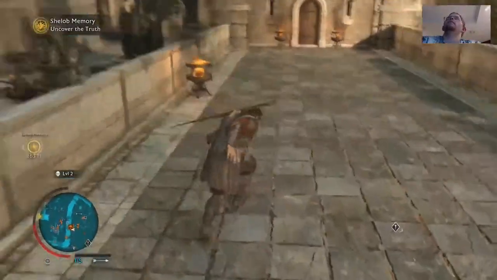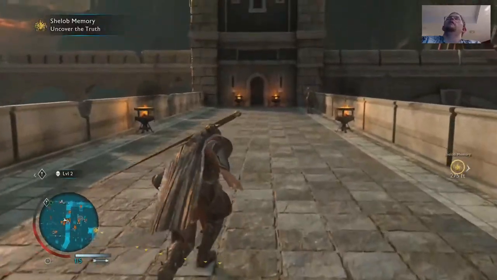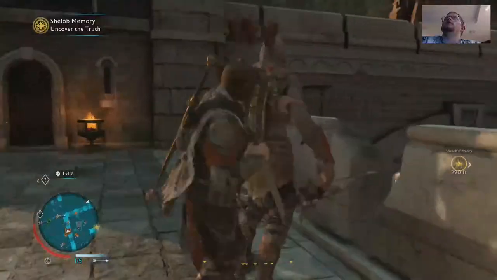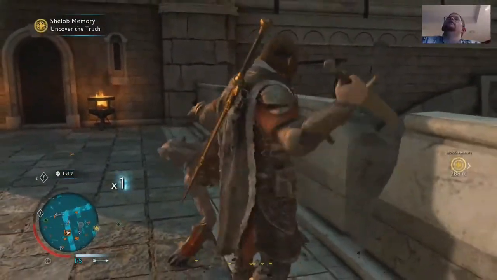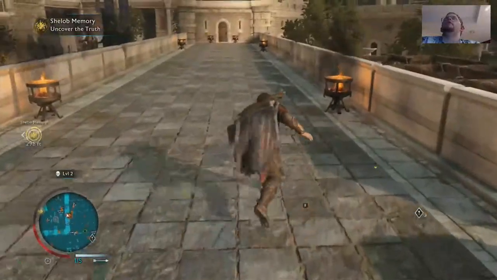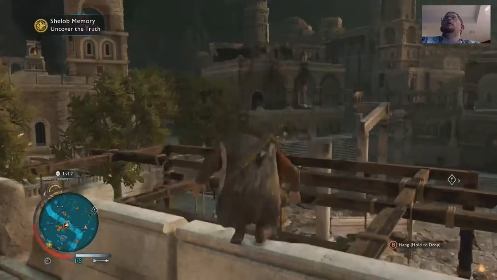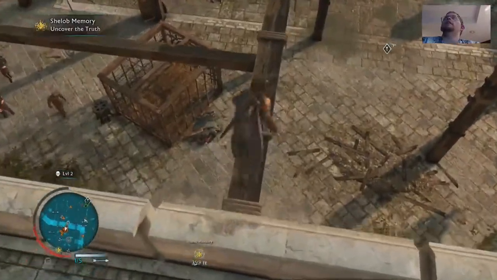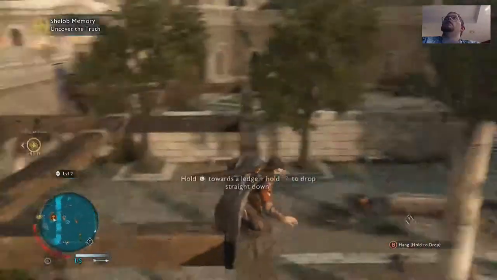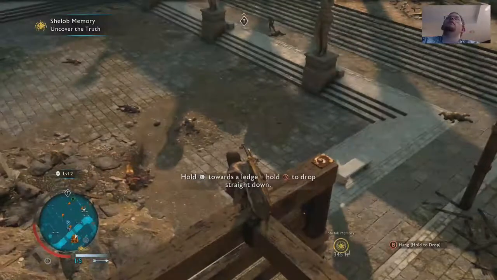Okay. I'm out of arrows. I need some more arrows. Do you have arrows? Hi. Can I have your arrows? I should have drained him, but I wasn't thinking, and I didn't. So, you gotta be dumb, you gotta be tough, I guess. Okay. Where is this fellow at? Where did he go? Did he run away?